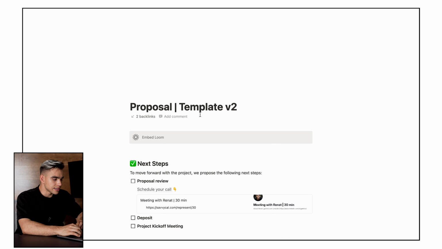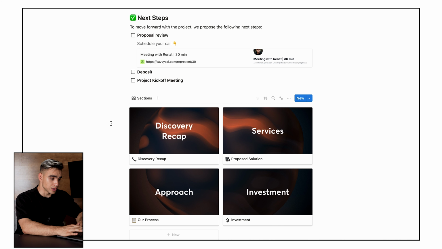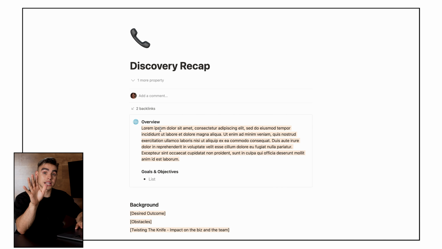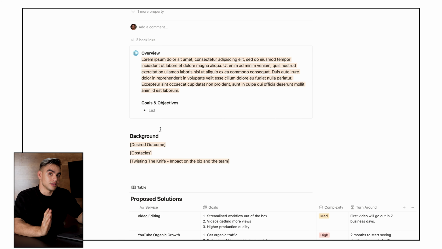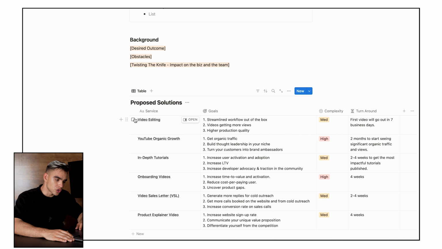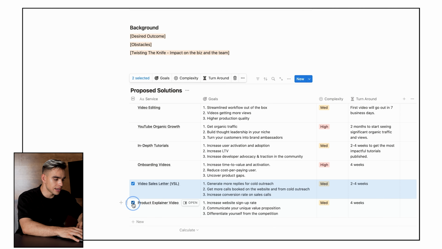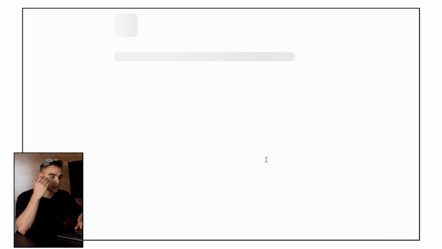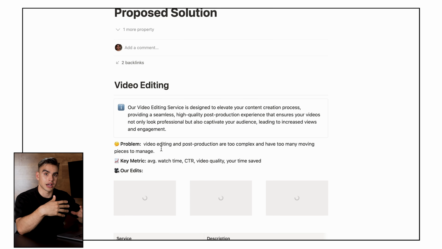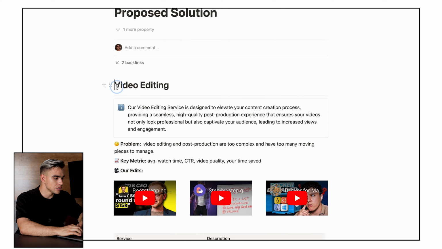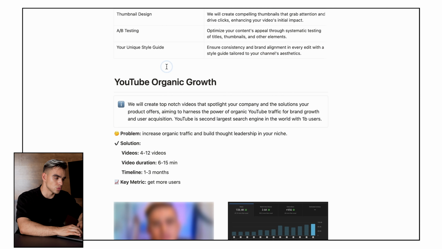I highly recommend it. Okay, you had a fantastic call, and now it's time for you to send a proposal. Personally, I send proposals in Notion, and I have a fantastic template for that. I just duplicate this template page. It has 4 different parts to it. We have the discovery recap to reflect everything that we talked about on the phone, the pain points, etc., so that people know why the hell they even need our services. I have all of our services listed here, and the ones I do not like, I just delete from here. And then the person can go to the next stage of the proposal where we have the services described in detail. So I can delete those services as well that are not relevant.